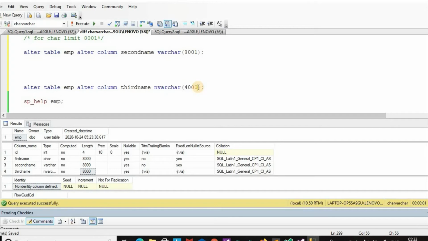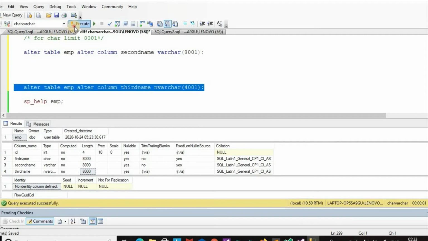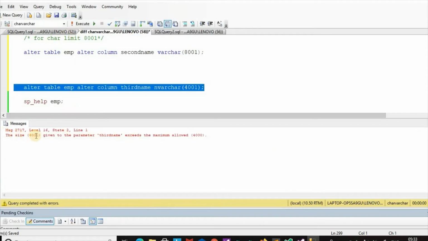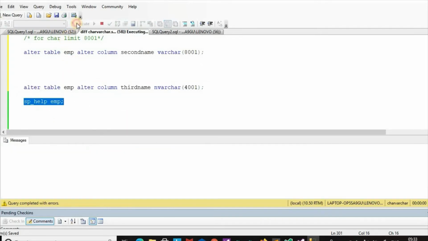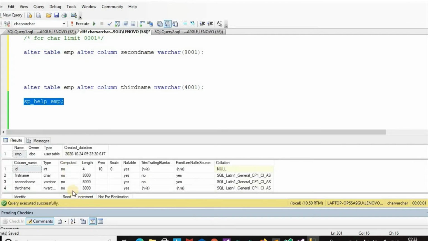We can see here, if we increase the limit by one only, it will give an error: the size of 4001 given to the parameter third name exceeds the maximum allowed, 4000. So actually its length is 4000, but in the structure it is showing 8000.